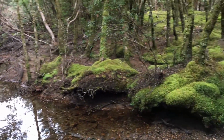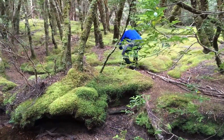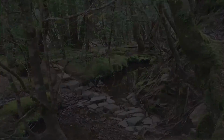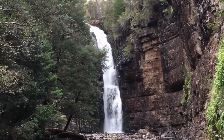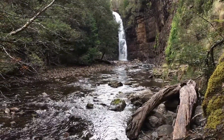And this one is at the base of the Harnett Falls. That one is about a 1.5 kilometer return trip to the falls, and that's just to the top area. You then have to walk down into the valley and get this spectacular view, which is absolutely amazing. If you've got a good camera, pull your camera out for that shot right there. So that is the Harnett Falls.